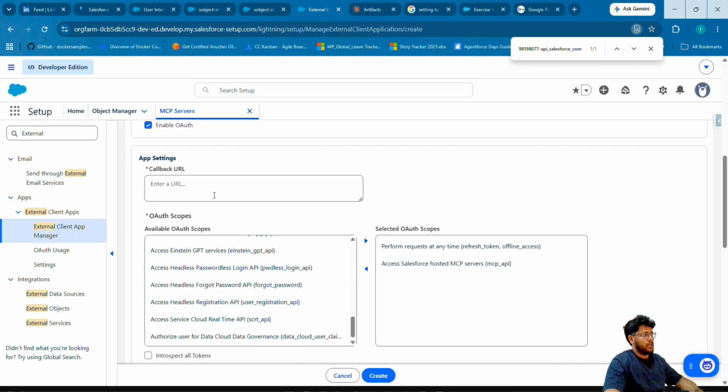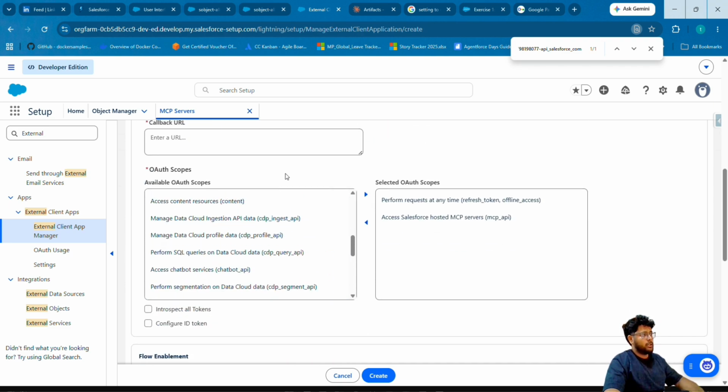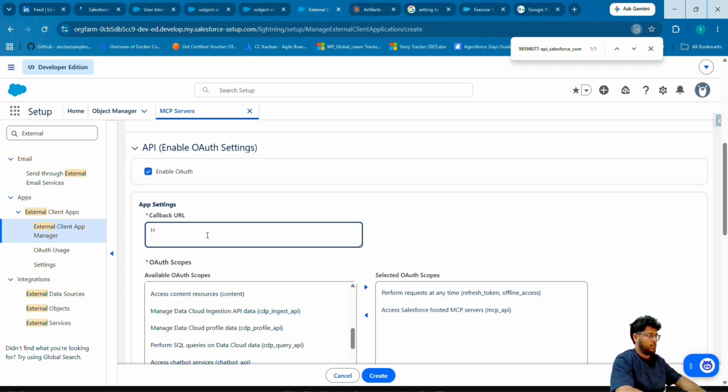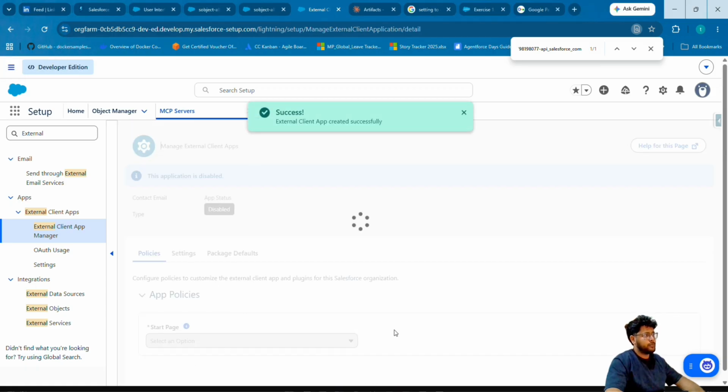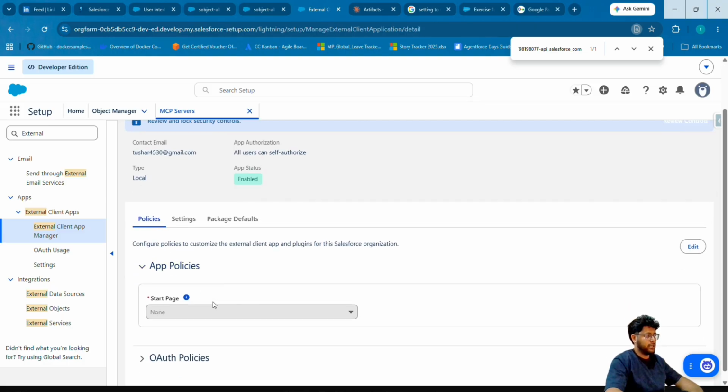In the external client app settings, let's fill in some details here. After filling in these details, we will be able to see the client secret and client key. So our external client app Gemini MCP Requester gets created.